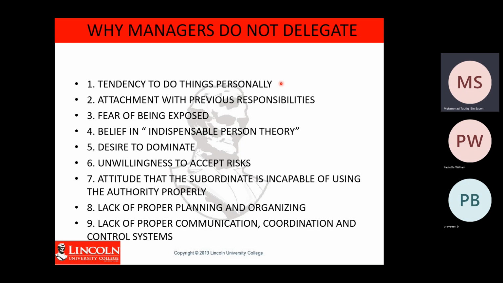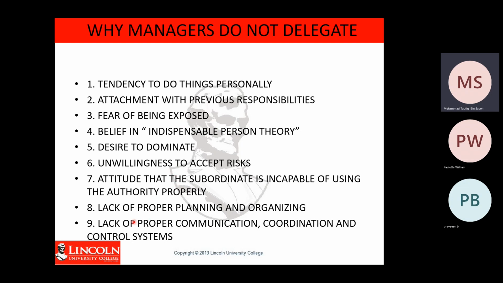If you as a manager fail to plan your activities, you will have fear to delegate the job because you are afraid that people will expose that you are not making proper planning. You are afraid that you will be exposed by others, because you failed to make a proper planning for the activities. So this number eight reason, I think, is related to number three, fear of being exposed.